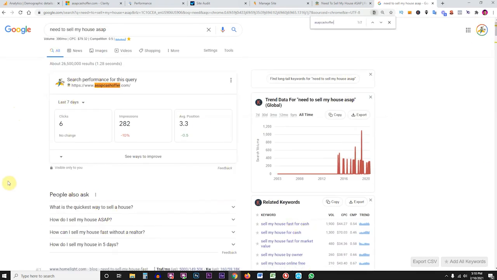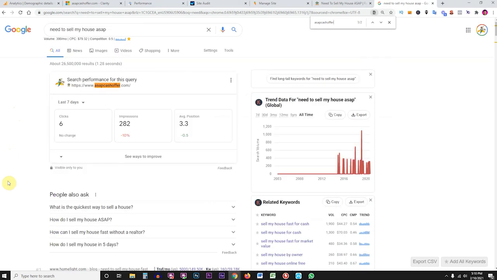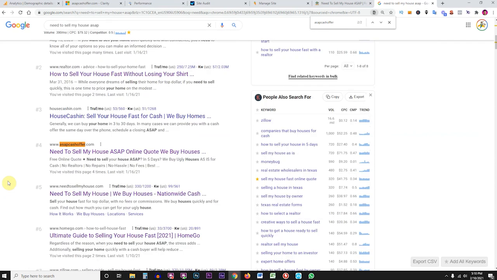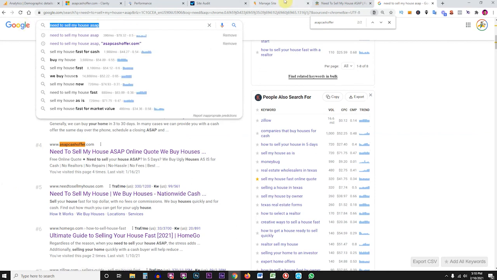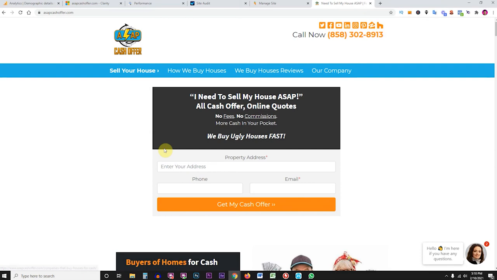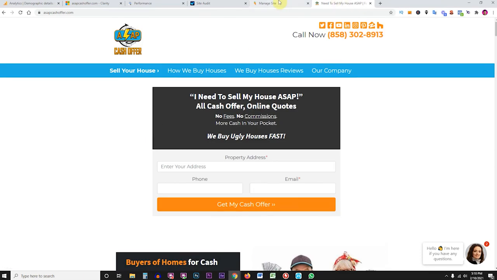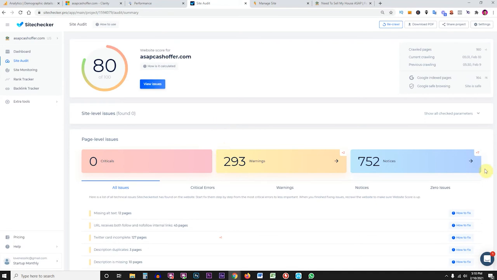ASAP cash offer. I only show up once right there. Ooh, number 4. I should be between number 2 and 3. But yeah, I will only show up once because one website is only allowed one position on one search term. So optimize every page for a different keyword is really, really important. A huge golden nugget I'll give you for SEO right there.